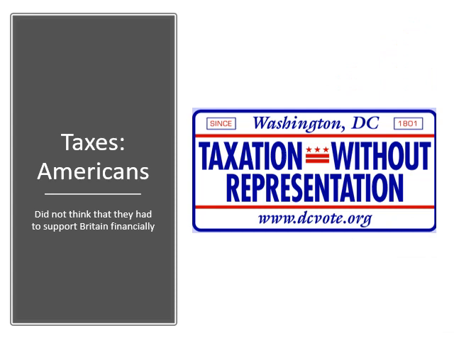Americans, of course, saw this differently. They viewed it as the British Parliament passing decrees, passing laws, taxing the American colonies without any form of representation. They have no say in what Parliament does. They're on the other side of the ocean, so they do not think that they should have to support Britain financially. So you get to see that divide between the two ideas.